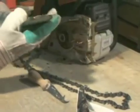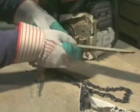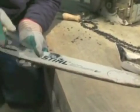Next, check the nose sprocket for wear and damage. If the tip of the bar has turned blue, or the nose sprocket has spread apart, these are telltale signs of damage. If you see these signs, replace the bar immediately. Clean the bar groove of oil and sawdust. This kind of buildup can gum up and fill the groove. Clean out oiler holes. During your weekly maintenance checks, remove any burrs that may have formed.